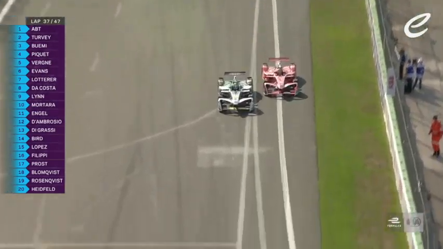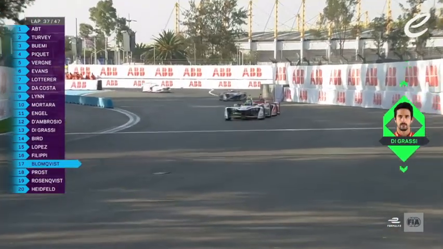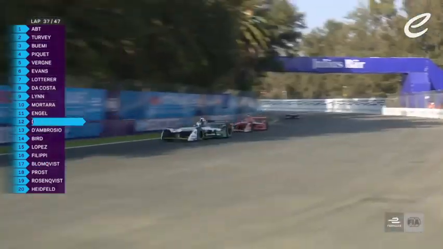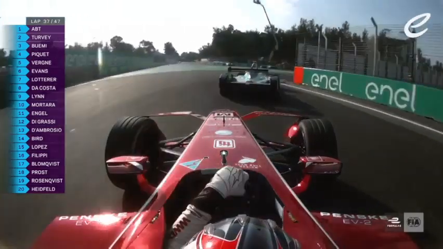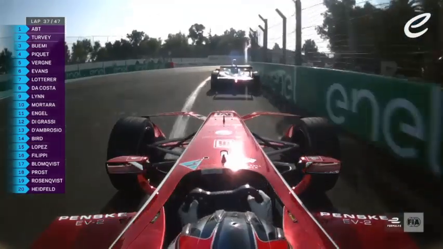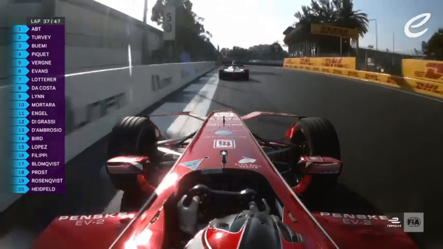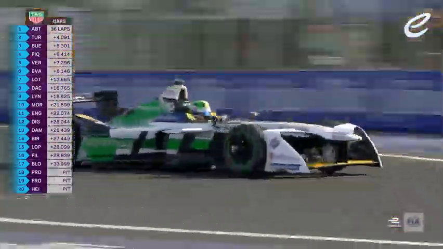Zandberg, as mentioned, plummeting down the order, actually up into 14th place right now. Di Grassi's just used his fan boost to get past Jerome D'Ambrosio and up into 12th position. So actually pushing him through too, wasn't he? He's only 2 places behind the points here, Di Grassi. How far behind in terms of lap time? About 4.5, 5 seconds off the points. So it needs to be a stellar final 11 laps.